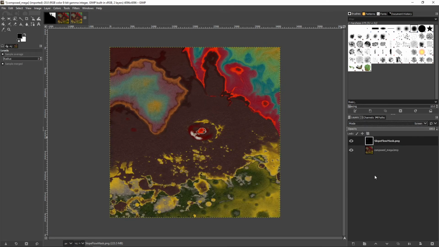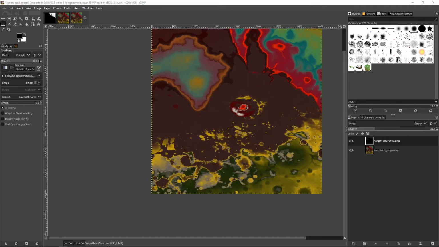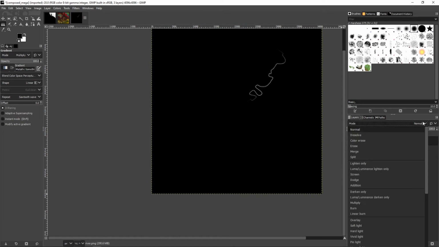For the slope flow mask, I'll set its mode to screen and just turn down the opacity to bring out a little highlight. For the river mask, difference mode is enough.